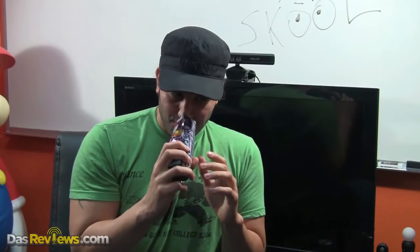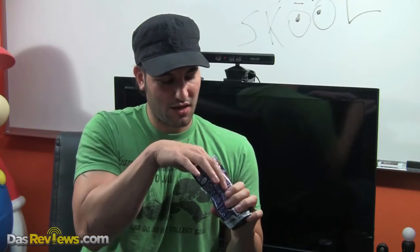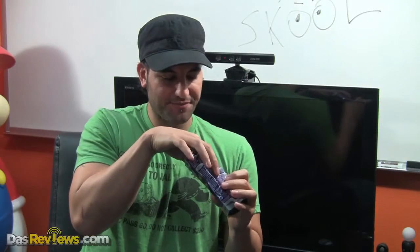Alright, so this is the peanut butter and jelly. I'm really curious how they've taken a creamy, good substance on a piece of starchy bread and turned it into space food. Upon looking at the container, it looks a little more powdery than the others — very pale looking compared to the deeper colors of the other flavors. Smelling it — it does smell a little like peanut butter. Some of the stuff in here actually looks like the inside of a Reese's Pieces. And what's in here — the jelly actually looks like real jelly pieces.